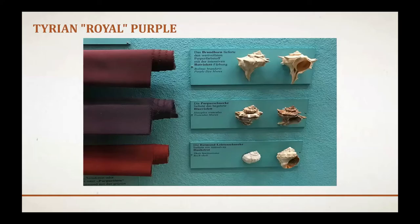However, it wasn't just inks. And I just want to touch on a little bit of history on some of the dyes that would have been used during this period of time. What you're looking at right now are three different kinds of purple. It's really important to remember that our conception of the color purple is very different than what folks back in the past would have been using.